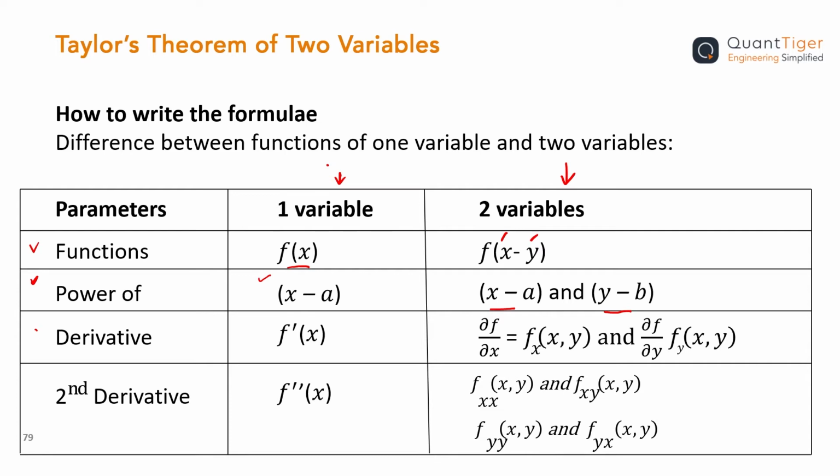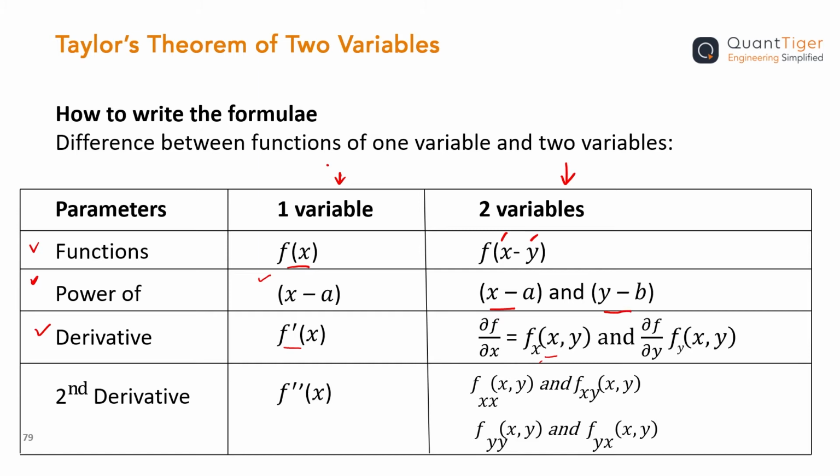Now the third parameter will be derivative, meaning differentiation. In one variable we used to find f dash of x. Here, since two variables are there, we will be finding partial differentiation with respect to x, and partial differentiation with respect to y also, because x and y are both included variables. So, one time with respect to x and one time with respect to y, the given function we will be differentiating.